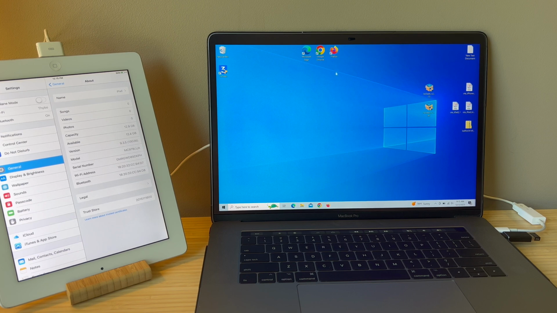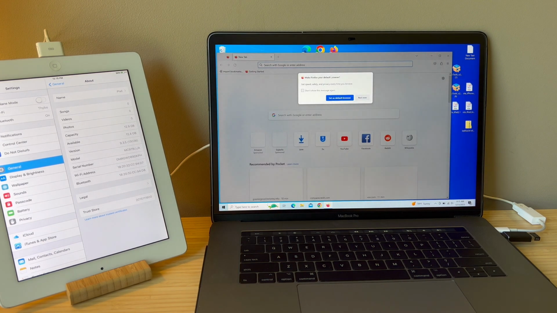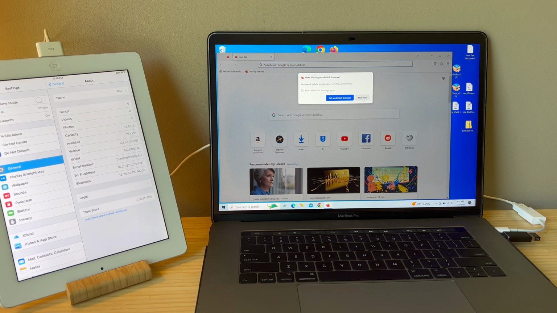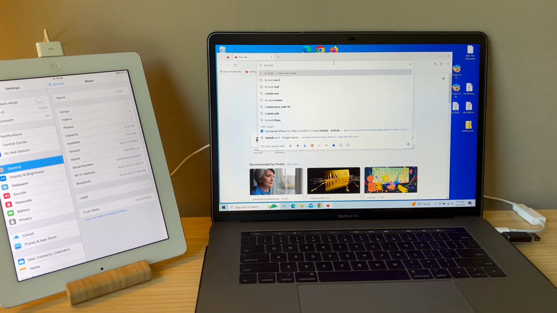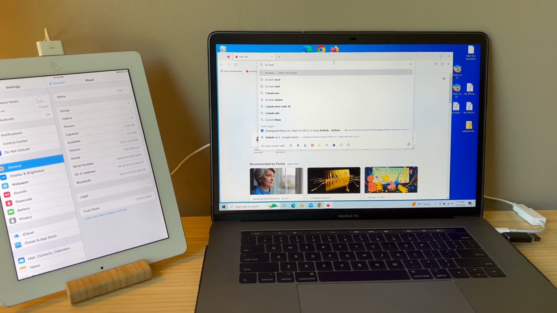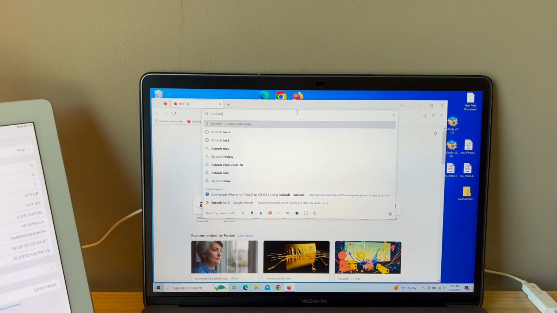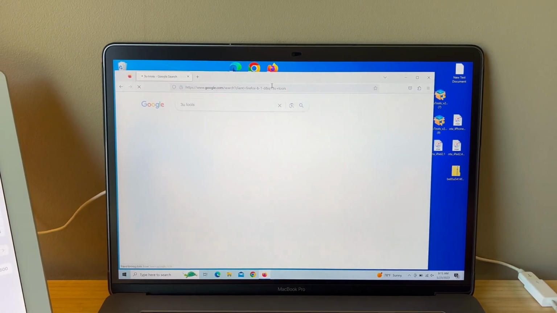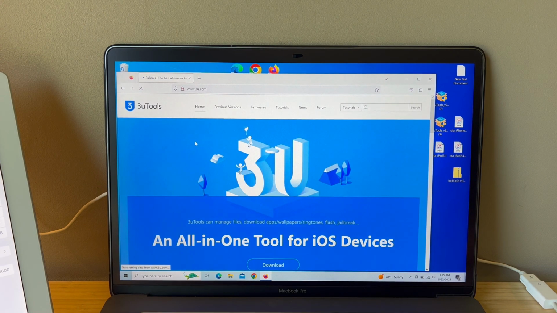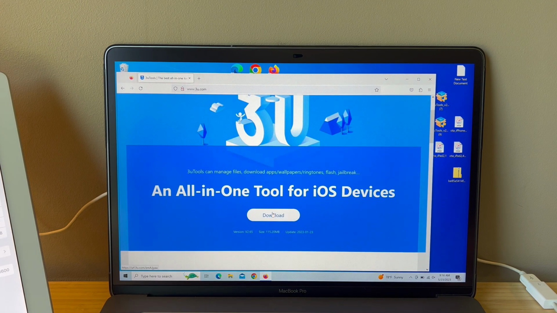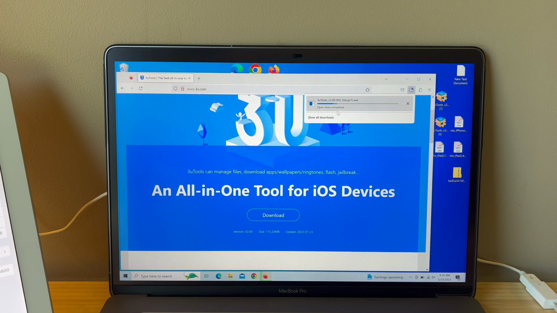So we're going to want to download a few things. And I have them already over here, but I'm going to show you guys how to do it. I've learned Firefox to be the most reliable for these downloads. I don't know why, but so step one, we're going to go to 3uTools. Let me move in closer here. And we're going to want the newest version of 3uTools. So it looks like that's 2.6.5. That's the one we want. We're going to download that.